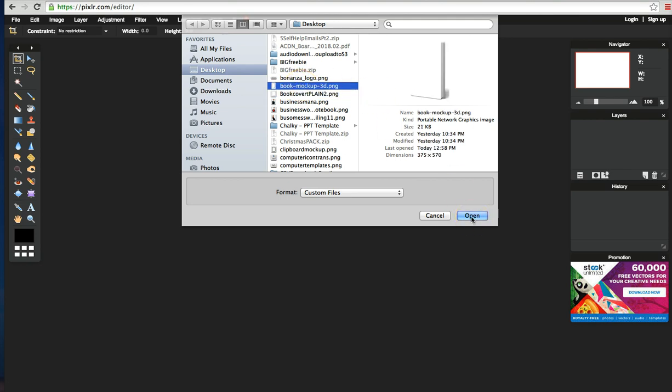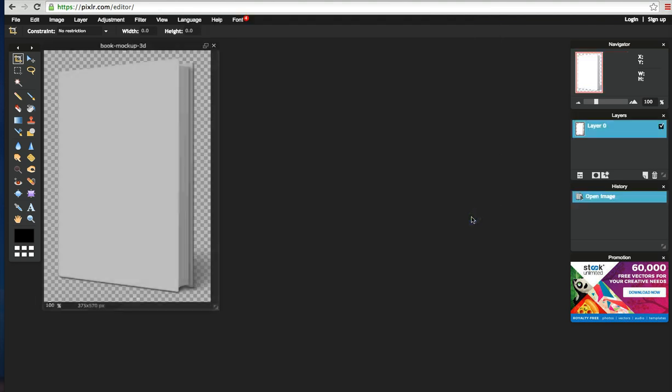Make sure that the image has a transparent background. And by the way, with this video tutorial, you'll get several images with transparent backgrounds that you can upload to Pixlr. So I'm uploading that, and here's what it looks like.